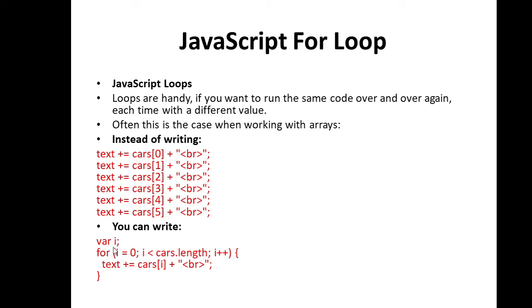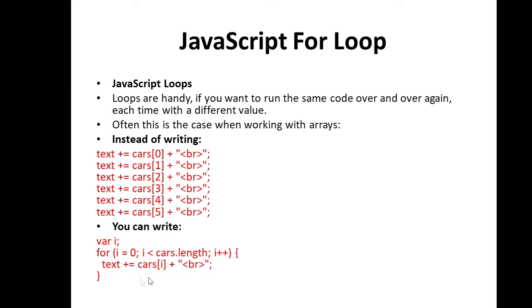So var i equals 0; i is less than cars.length; i plus plus. So i will start with 0. You notice that my index here also started with 0. And then in my code, text plus equals cars, the index now is i. So it starts with 0 and then br. It's similar to this, except instead of placing a hard-coded number here, we place the variable i, which starts with 0. So that's 0. Once the loop iterates, it says here that we're going to add 1 to i.